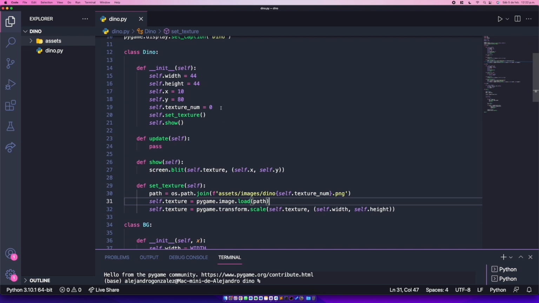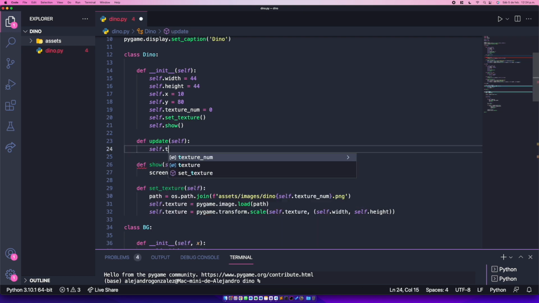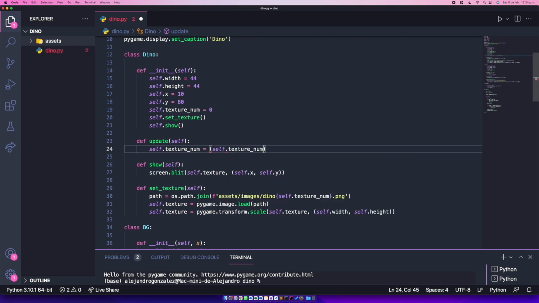The next part is basically updating these numbers. So we're going to do that inside of our update function. So right here we want to type the following. We're going to type self.texture_num equals self.texture_num, so our actual texture num, plus 1, because we want to increment it, but this has to be modulo 3.